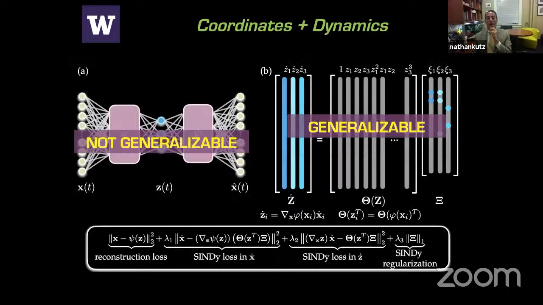Okay, a couple of comments I wanted to make here, regarding what we really learn from this. The neural network learned a coordinate transformation, and that coordinate transformation is not generalizable. It's very specific. If I give you a video of a pendulum with a certain length, it can only learn a transformation for that exact length. If I take a pendulum and make it twice as long, that coordinate transformation is no longer valid. It doesn't work at all.